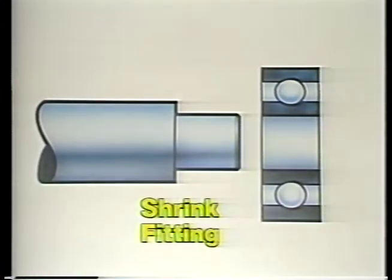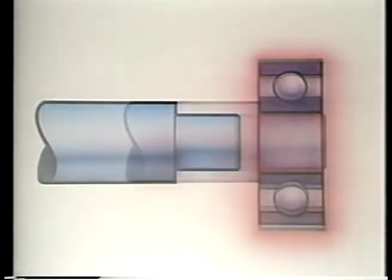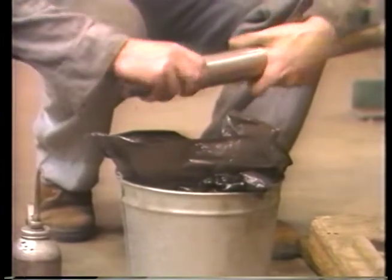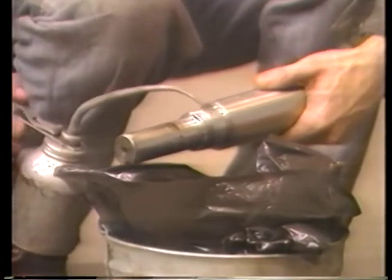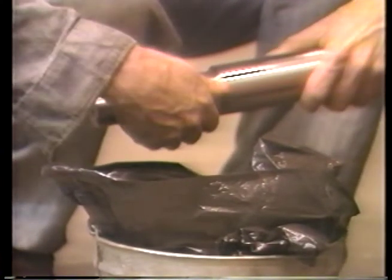Shrink fits are sometimes necessary, particularly with large bearings. In this procedure, heating expands the bearing and often allows it to be installed without a press. Once in place, the bearing cools and shrinks tightly on the shaft. So have everything ready. The shaft, bore, and bearing should be inspected, cleaned, and oiled first. There are right and wrong ways to shrink fit bearings.